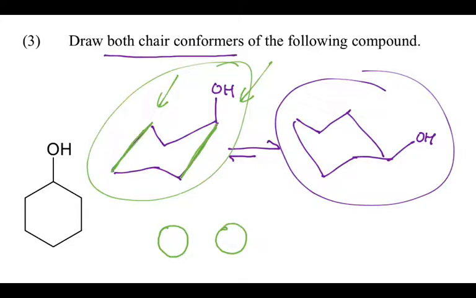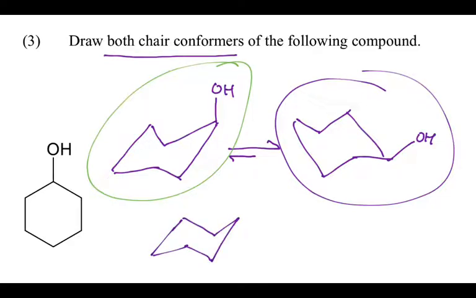Let me do this. It's hard to see it in this way. If you draw the OH in a different way, it will be easier to see. So I'm going to redraw the chair with the OH axial. We're going to do it like this, just moving the OH to a different position. It's still axial and still up, so we're going to put it, for example, over here. And now we can look along these two bonds.